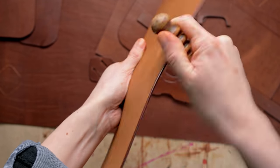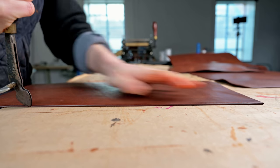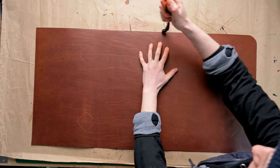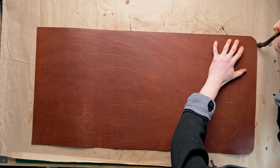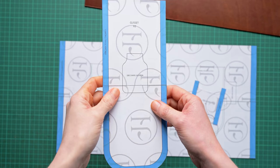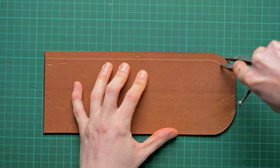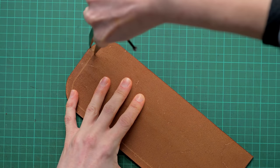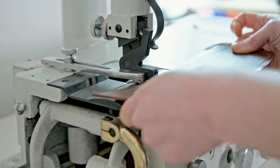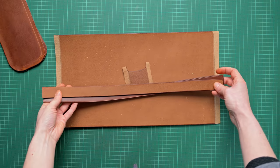Once we've got everything polished we are then going to do some creasing. I use a manual crease set to 1.5mm and I heat it up on an electric crease heater, and we're going to crease everywhere where we have done our staining. All your pieces should now look a little bit like this and we're going to start to do some skiving. The patterns have marked on where you need to mark your pieces to, and once you have done that we can then move on to reducing the thickness. I'm going to use my bell skiver because I find this easier on my elbow. Information on how much to skive is in the information pack.